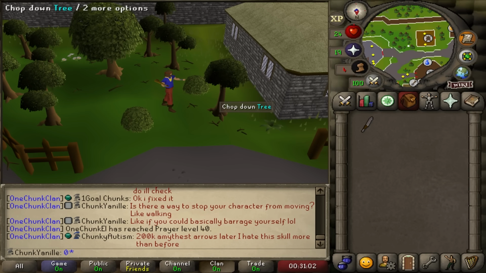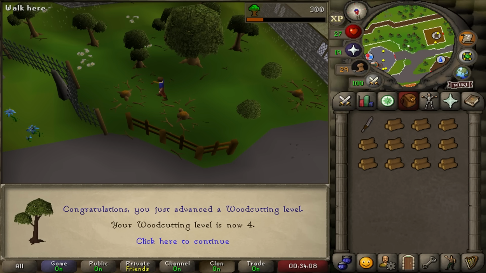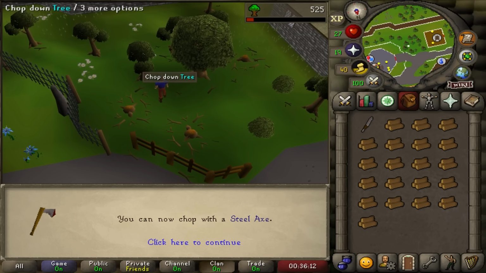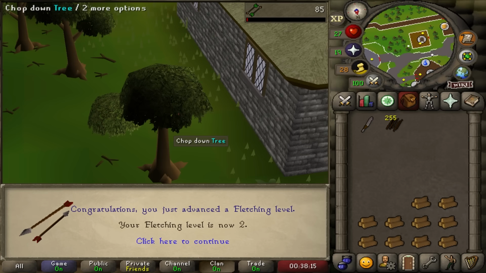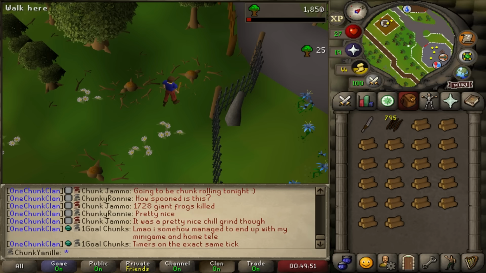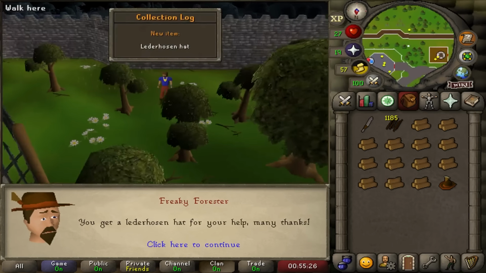How about a level montage to get us there? 2, 3, 4 woodcutting, and 5 woodcutting. 6, now chop with a steel axe whenever that happens. 7, 2 fletch. 8, 9, 10 woodcutting. 3 fletching. 11 wood, 12 wood, 13 woodcutting. 4 fletching. 5 fletching. 14, a new fashion scape.